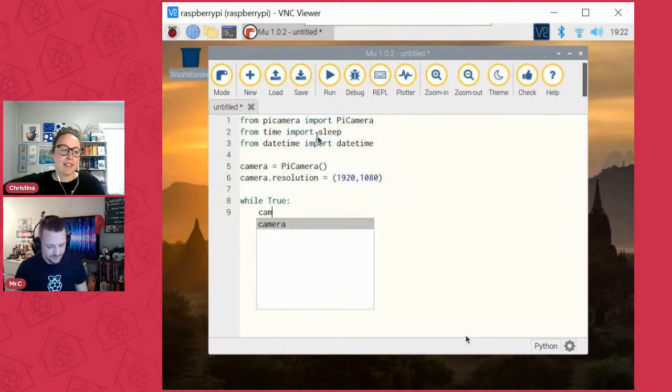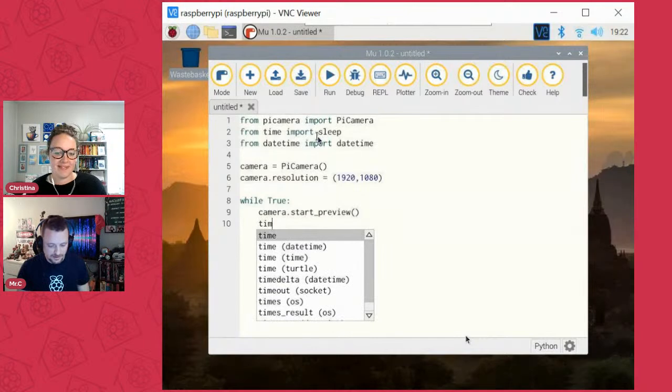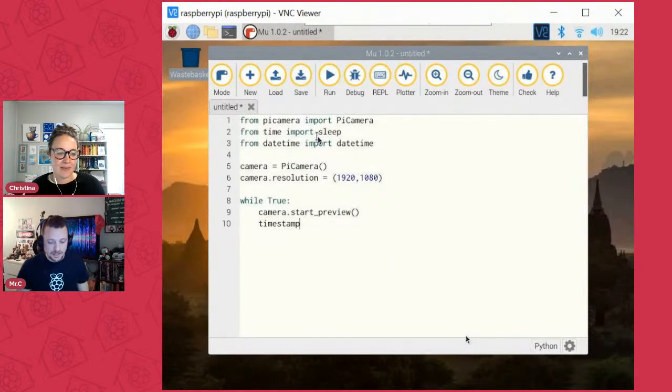Ooh, forever. Gotta love a while True. Yeah, totally. So we use that while True loop because it just means once I start this script, I want you to go forever. Okay, and this one here, I'm setting up my timestamp now inside my loop.